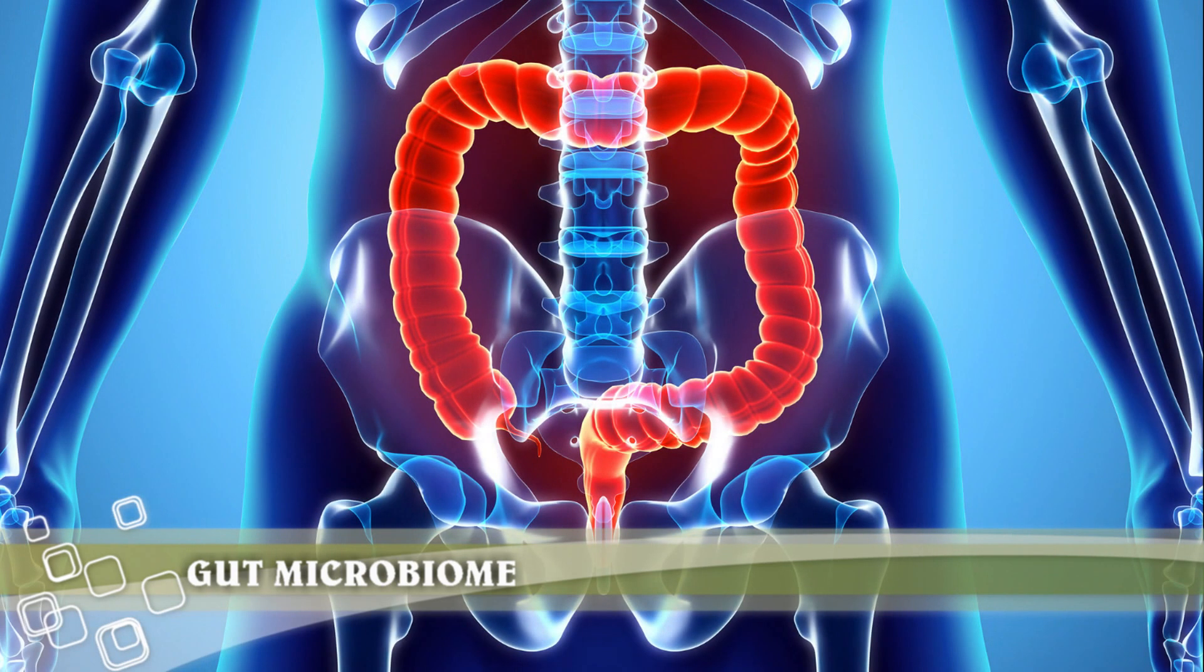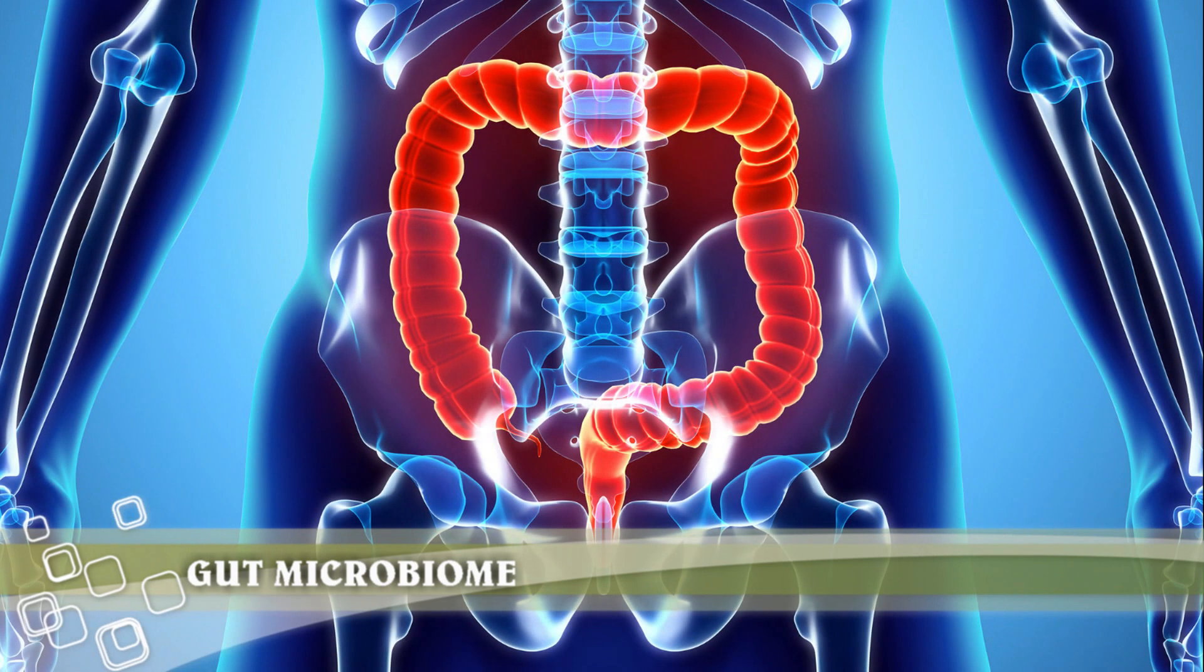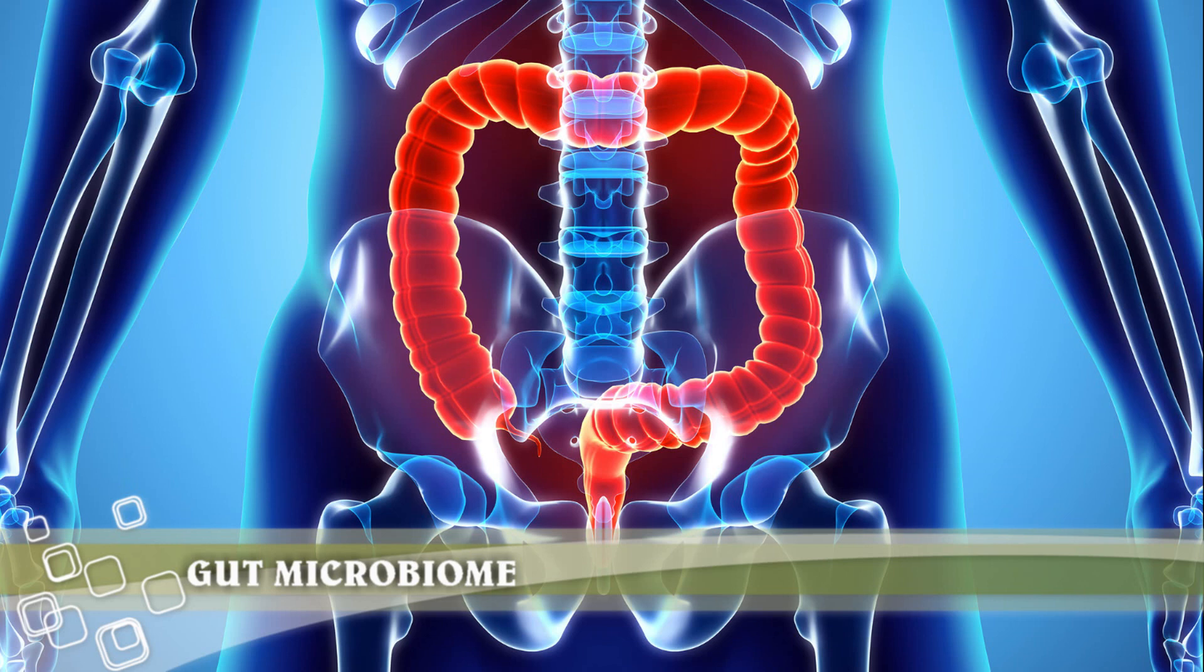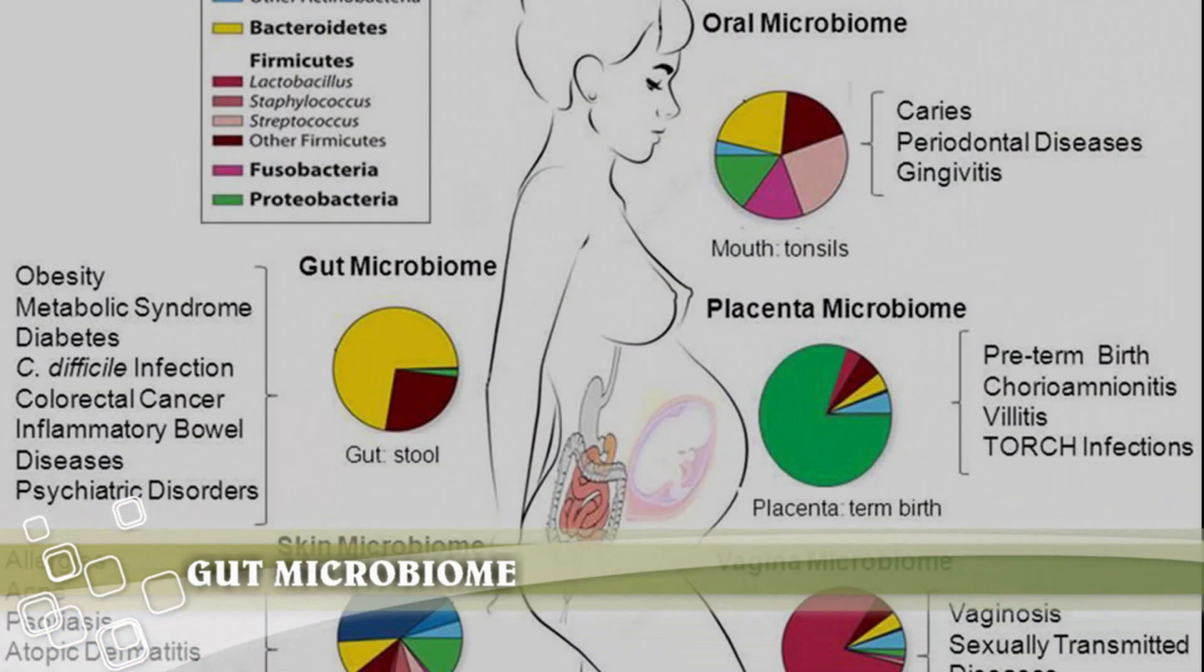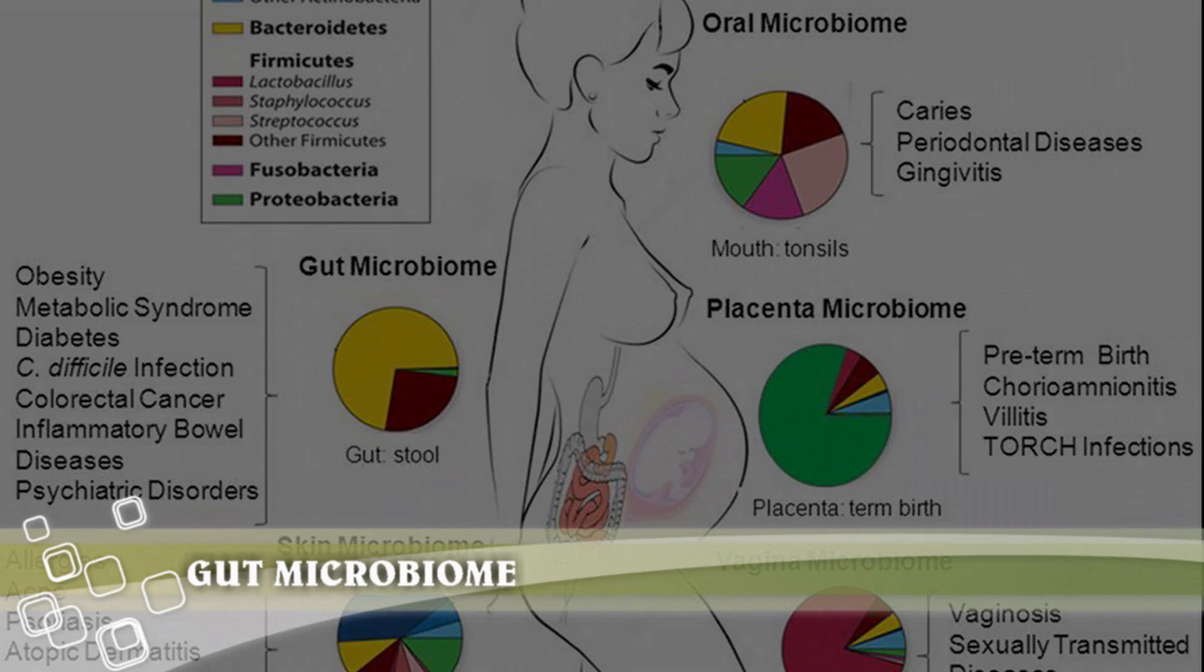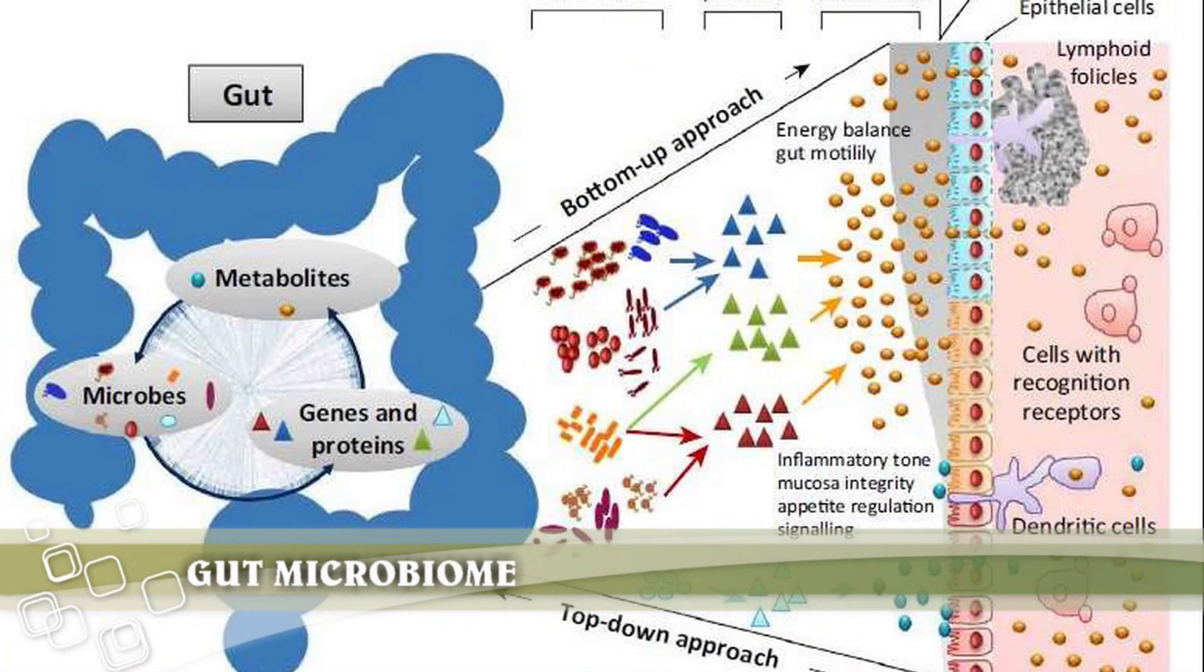Eat whole grains. Whole grains contain lots of fiber and beneficial carbs like beta-glucan, which are digested by gut bacteria to benefit weight, cancer risk, diabetes, and other disorders. Try a plant-based diet. Vegetarian diets may help reduce levels of disease-causing bacteria such as E. coli, as well as inflammation and cholesterol.